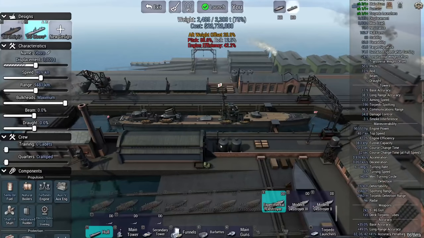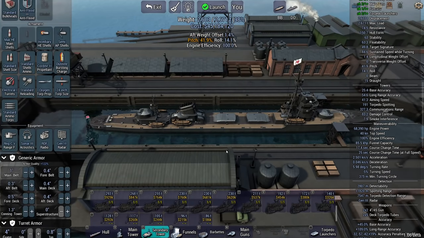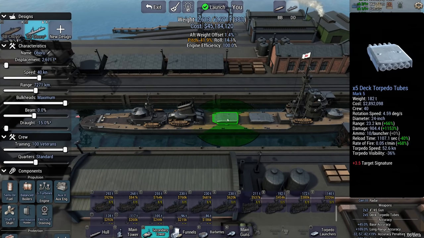Oh, hold on. I need to design a DD. Let me just do this quickly. All right, here's our DD. It is a very fast destroyer, and it's mostly there to detect enemy ships. Maybe do a bit of torpedoing if I get to that range, but even with oxygen-fueled torpedoes, my torpedo range is 23.2 kilometers, which, when you're comparing that to the 80-kilometer range on the battleship, is pretty much nothing.